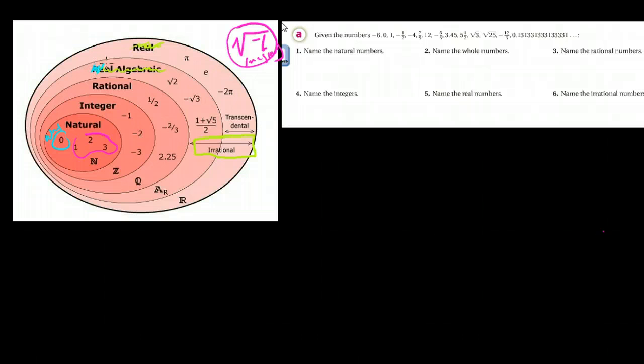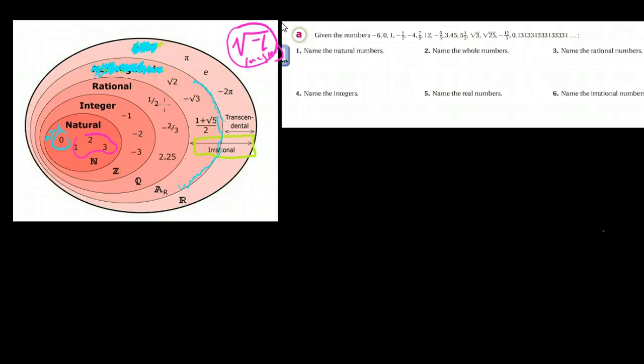And remember, for our purposes, this is an arbitrary distinction for our class, although it is a real distinction. And if you want to learn more about math or group theory or number theory, you can talk about transcendental numbers and real algebraic numbers. But for the most part, we're just going to blur this line here. This line doesn't really exist. And we're going to call this whole group irrational numbers. These are all irrational numbers.